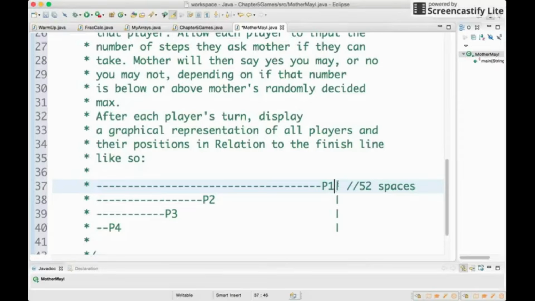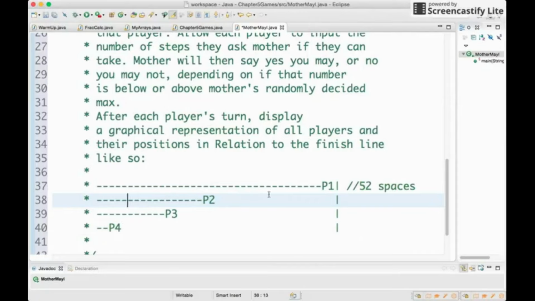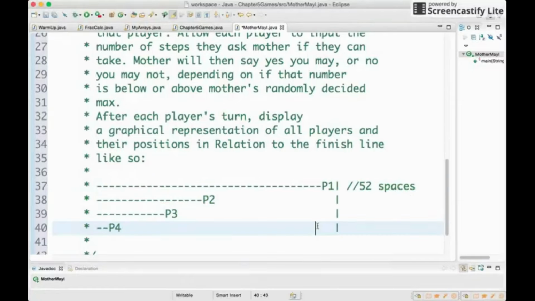So it's a fun project, actually, and you're going to be using some while loops and some for loops, especially for printing the graphical representation. You're going to need to make decisions about how many players you're going to do and what the graphical representation is going to look like. You may find some use for arrays that I can't think of right now, but you may want to use some arrays. So see if you can do this. Remember, practice those abstraction ideas that we went over in the rock, paper, scissors video and in the pig video. I think those are going to come in handy.